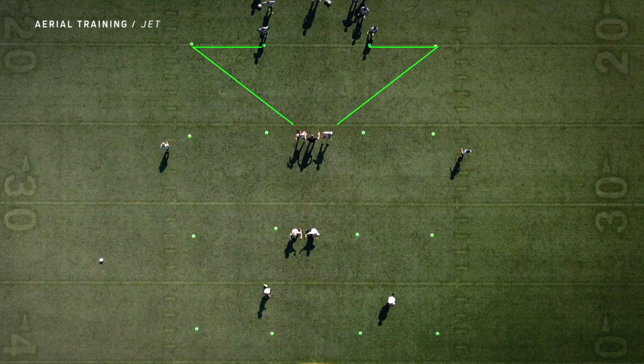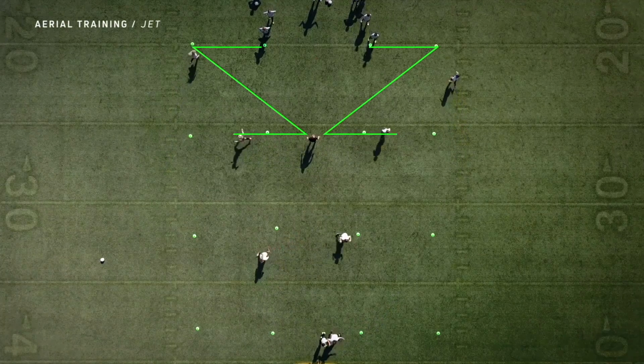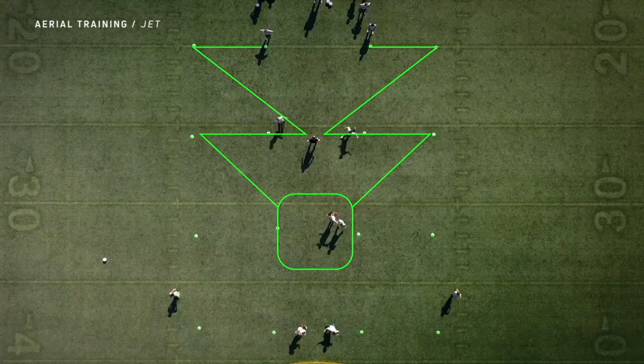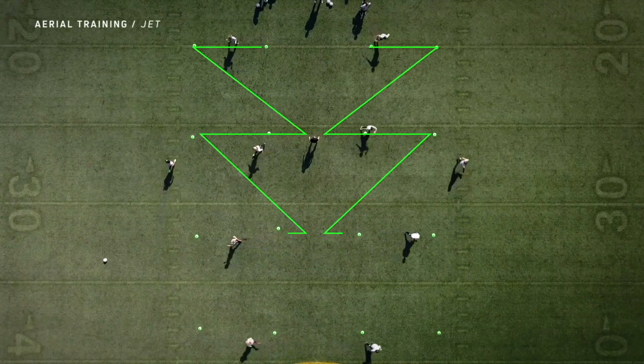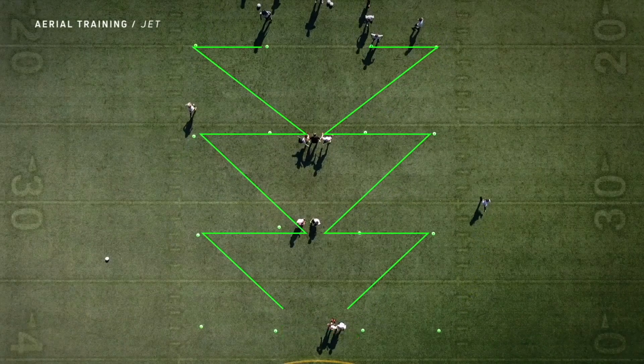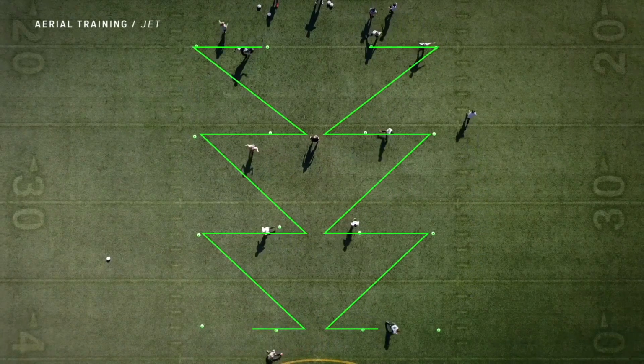Upon landing after the aerial challenge, players immediately side shuffle laterally back to the edge of the grid and then sprint diagonally to the center of the next line of cones for another aerial challenge. This pattern is repeated until players reach the end of the grid. Movements inside the grid must be fast-paced and dynamic.